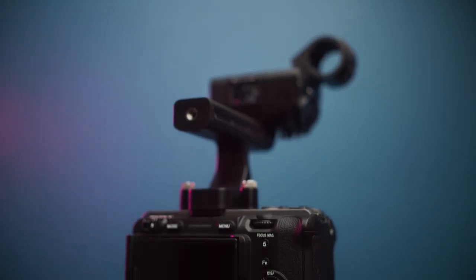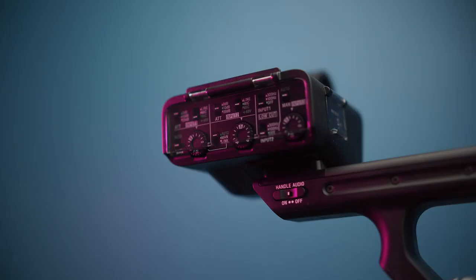It's so modular - I can shoot studio stuff with professional XLRs going in, then tear that off and move it right back into the vlog setup. This is what I've been looking for in a YouTube camera. I've been saying for years how overkill the C200 is for YouTube, and it started to hinder my production a little bit. With this one I can just set it up and I'm pretty much ready to go. Small mirrorless cameras are by far the way to go for YouTube. I'm loving it so much.